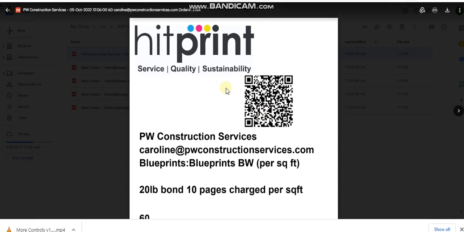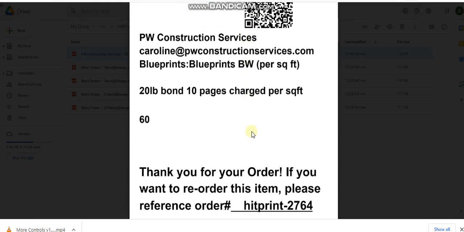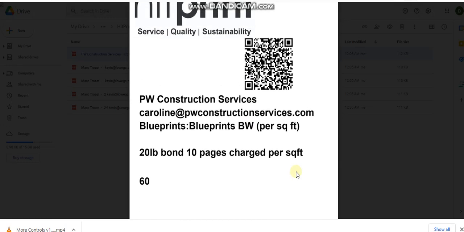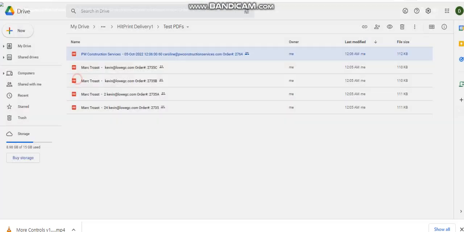Let me show you. Let me open my QR code, and this one is 2764. Let me scan this and try updating the status of this. Just scanned it, open file. Now I'll go to that.